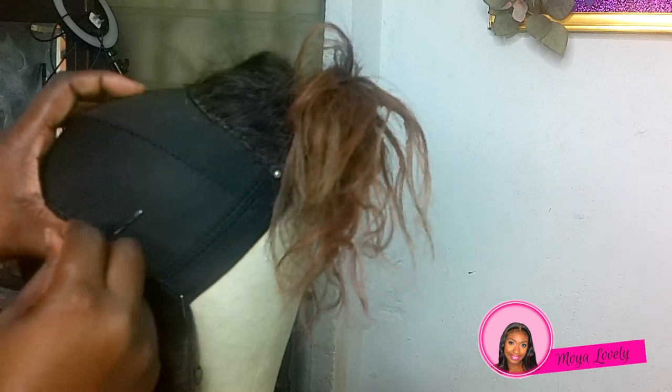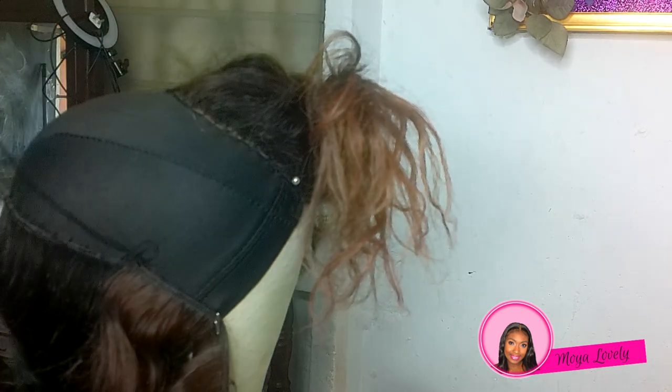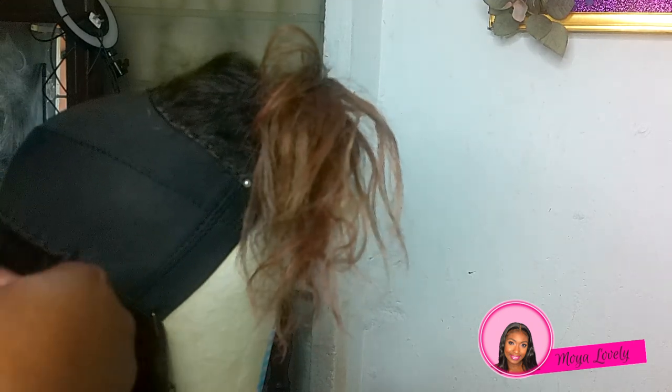So I'm continuing with the sewing process, and I'm just taking my time. As I say, I'm back on the band in this section. After I pass my nape, I don't really like sewing on the band in that section because I like having the extra stretch, because you have to have the stretch to grip your hair, and I have a lot of hair, and there are times when I really don't want to braid it flat, and I want the cap to stretch over all of that hair, because you guys know a ball under a wig will take care of hair under the wig. So yeah, I'm gonna continue sewing, and when we reach the top, we'll talk more.